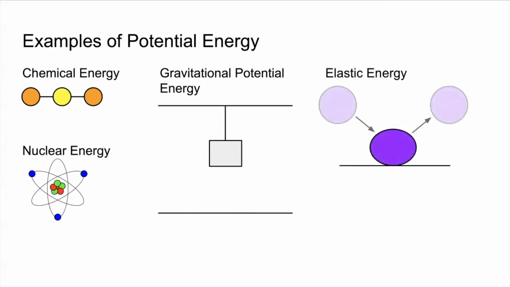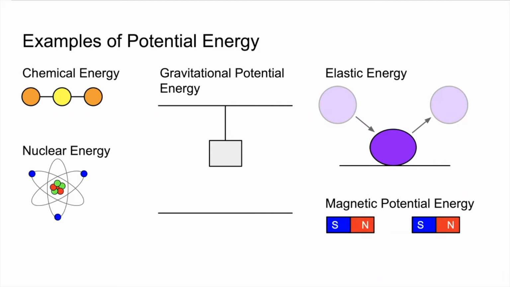Then there's elastic energy, which is the energy of an object due to internal stresses. An example is when a ball bounces, its shape will be temporarily distorted. So it's going to have elastic energy, which is going to make it want to return to its original shape. And when it does, it can apply a force that causes it to move. Some other examples of elastic energy are when a spring is distorted, its elastic energy is going to make it want to return to its original shape. When a bow is stretched, its elastic energy is also going to make it want to return to its original shape.